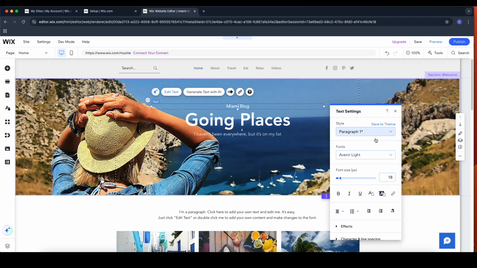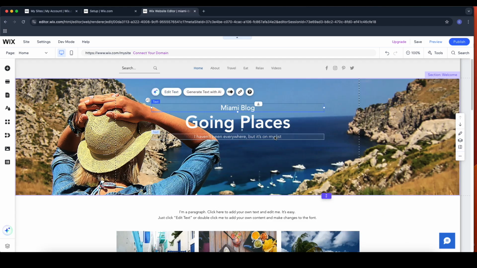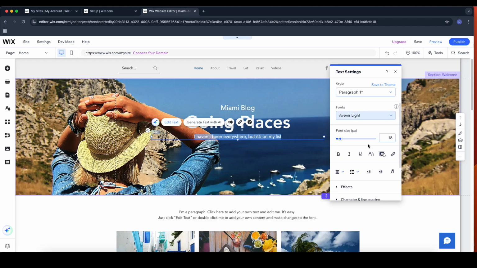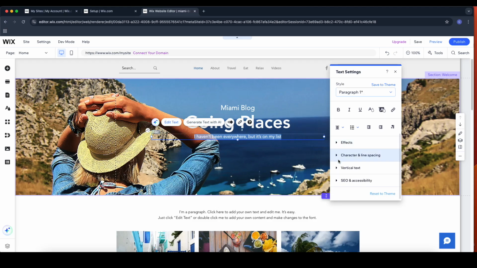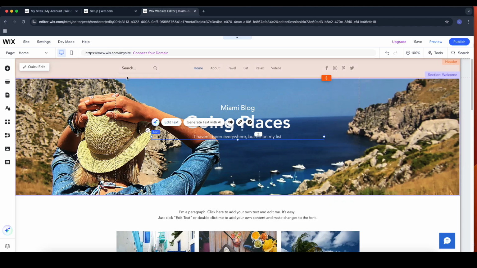Right. So also you can change the fonts, the font size as well. In order to do that, you can just highlight it and just increase it, but you want to be very careful with the modifications that you make, just so it doesn't look very different from the template. And we just want to keep things clean and very simple. So once you do that, you can just close this, and every title, every sentence you have on each section is modifiable by just clicking on it and clicking on edit text, and you can go ahead and make modifications. You can add effects, etc. So this is the first section.